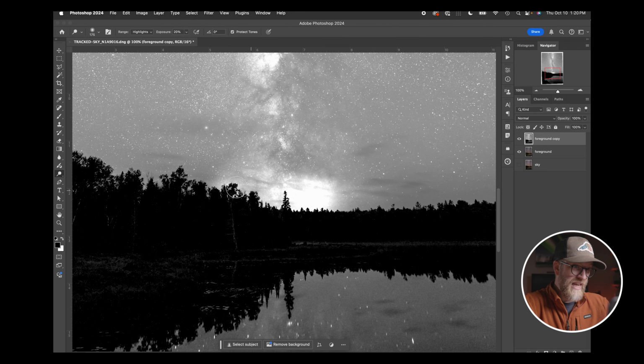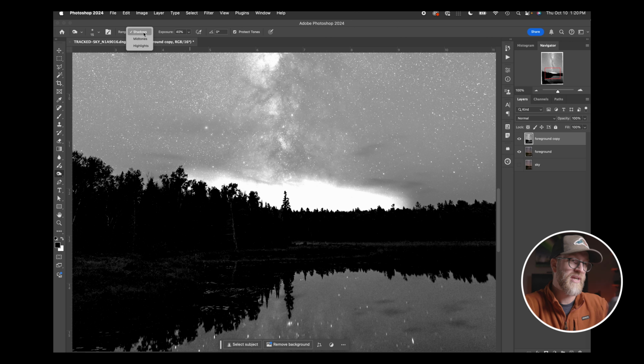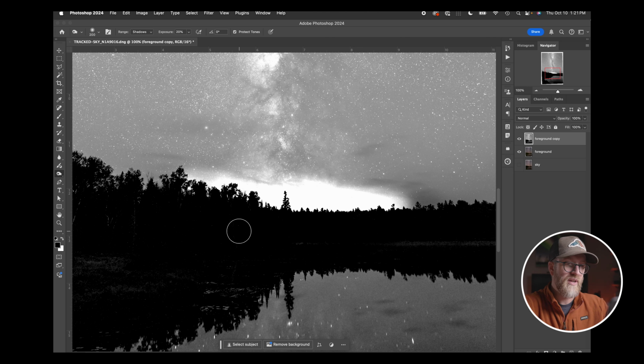Now, in this case, that looks like that would work really quite well to do the entire thing with just the burn and dodge. So I will dodge the sky, and then opposite to that, I will burn in the foreground, making sure I'm only affecting the shadows here. Again, I'll change my exposure to about 20%, increase my brush size, and then just the opposite, start brushing along that tree line to really burn in the blacks, where I have already affected the whites behind it. And I'm not worried about the stuff down here just yet. I can do that more quickly and easily later.